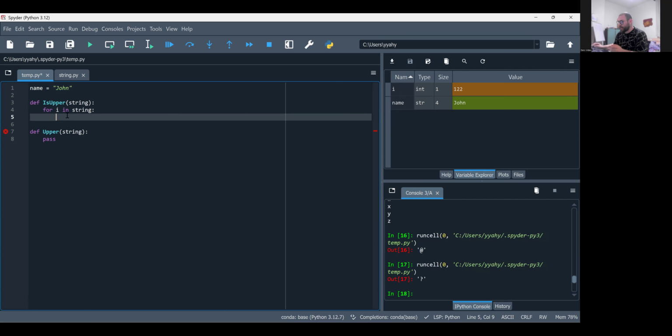So I can easily say that if i is less than ord of Z. And also I have to scan it, it should be between ord A.